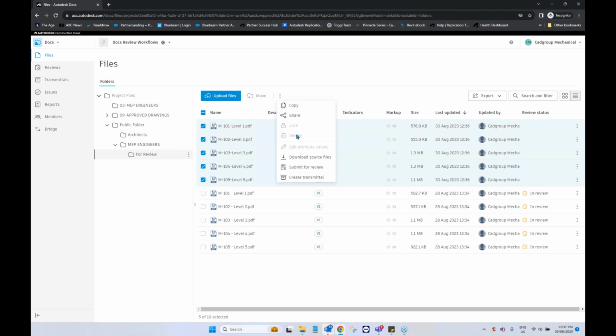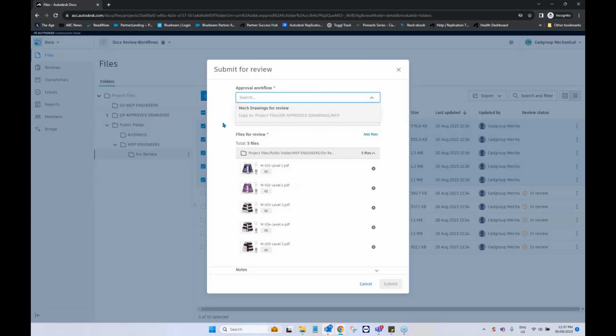And after that, it will be exactly the same thing. You click on the dots, submit for review, then approval workflow. Note that this is the only workflow I can see, right? Because when we set workflows, we need to nominate the person who can initiate the workflow. Although we have two workflows in the project, this is the only workflow that is initiated by Cadgroup Mechanical.